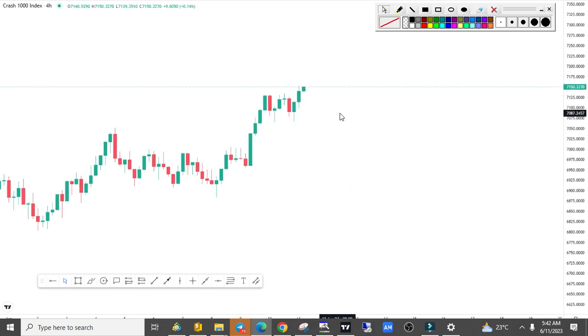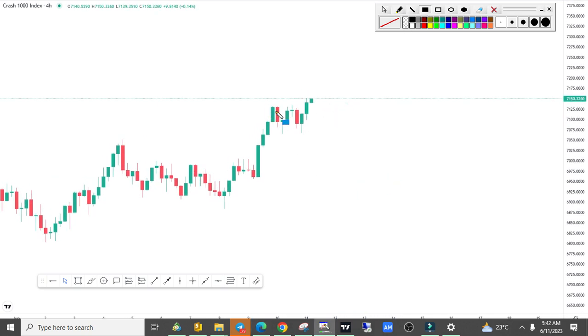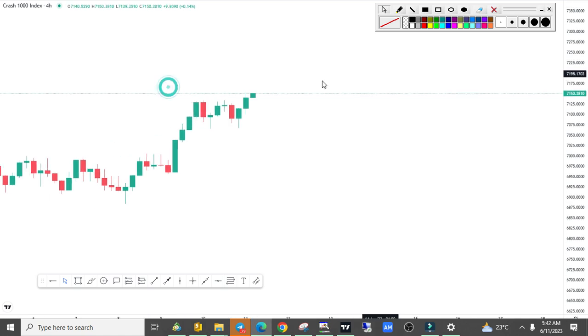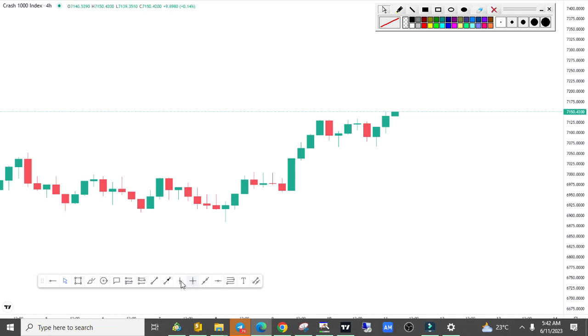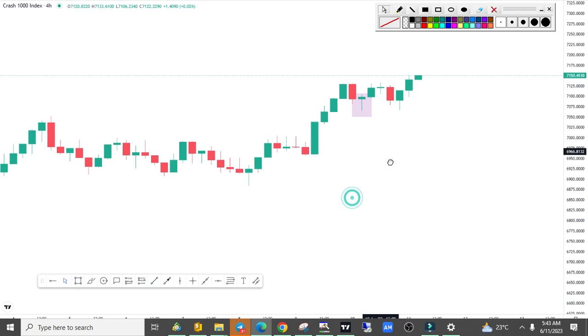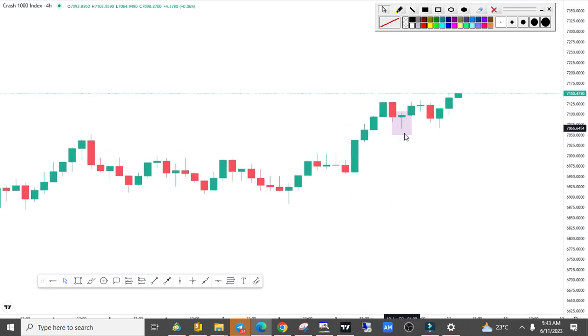So from here you can see we had one, but the problem is that the retracement there is just one candlestick, one bearish candle. So this is the candlestick pattern we are looking for, which is this one right here. But the retracement that happened is just like one candlestick. So we are likely not going to be taking this. This is not the best one. You can still try to take this, but I'm telling you that this is not the best one for me. I've tested it. You can just check it yourself.